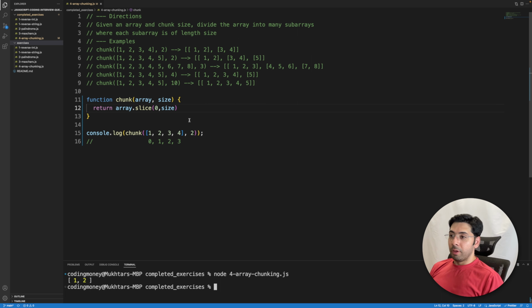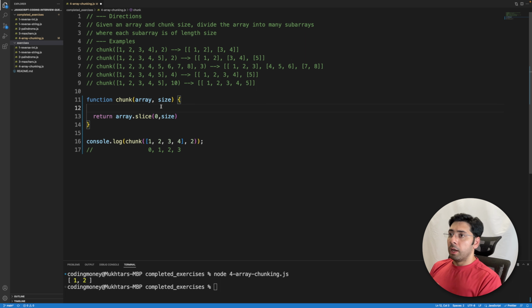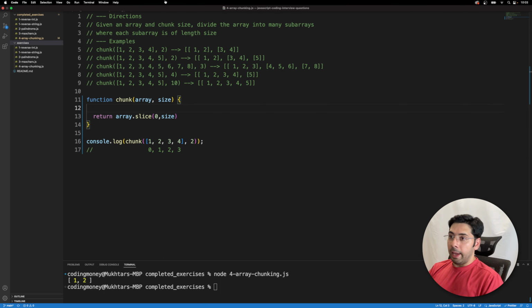So now we solved the small problem that will come in handy in solving the bigger problem, right? So now we know that we need to return an array, right? So we would need to create an empty array here.